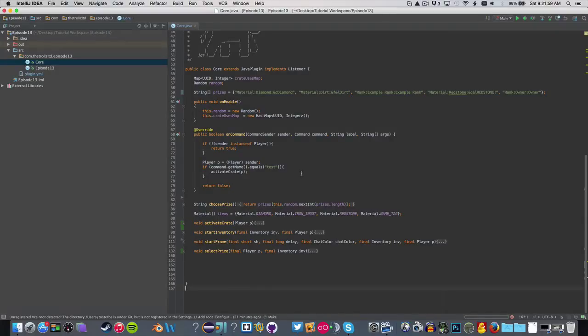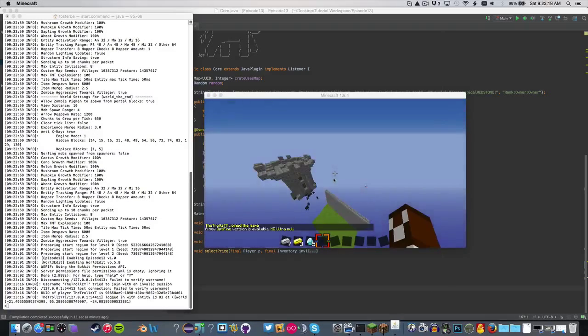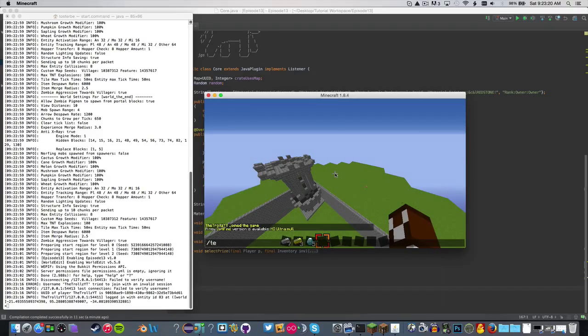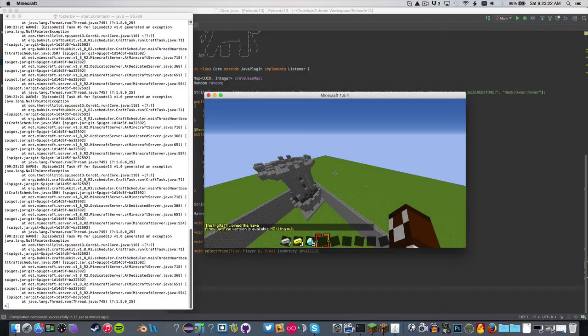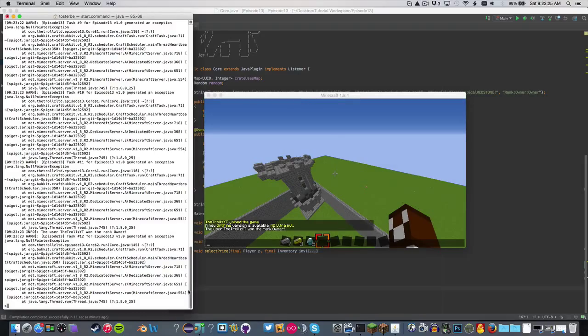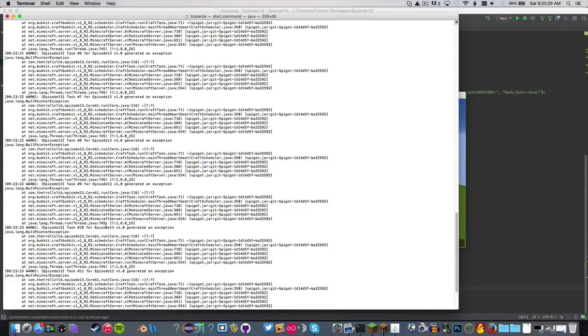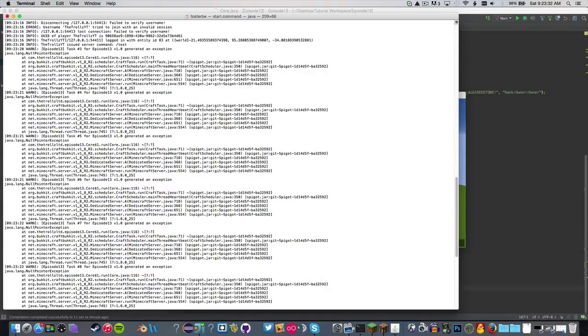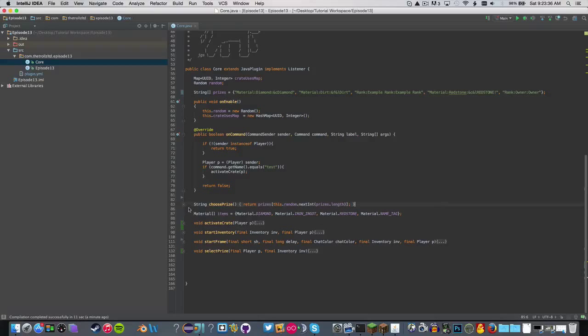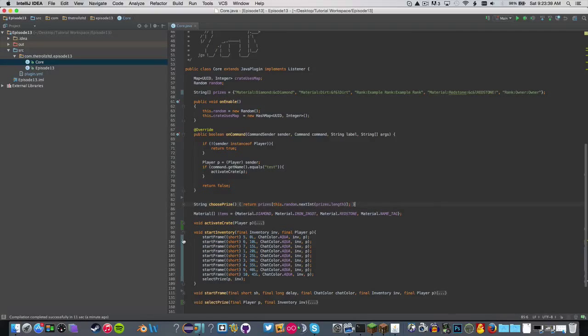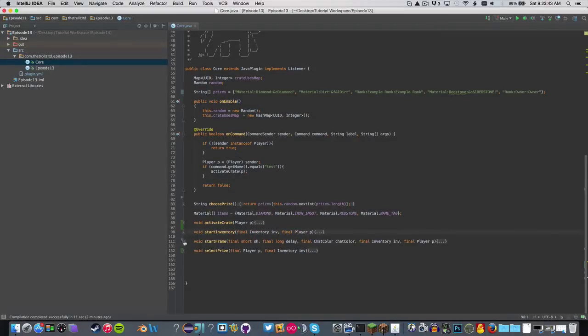So let's go ahead and build our file, and I will be on the server in just a second. Alright everyone, we are logging on to the server, and now we can type in /test. Oh, looks like we did something wrong. Oh, but it still gave us the prize. That's good. What was our thing? Null pointer exception. It worked for me last time, so I don't know why it's not working. 116. It's probably some random thing that I did by accident.